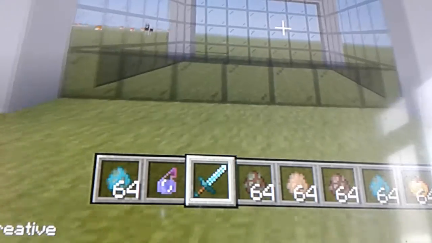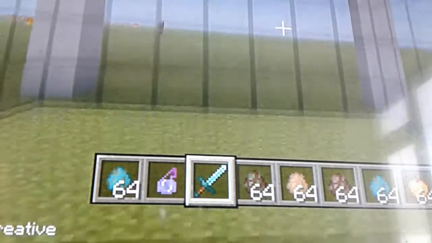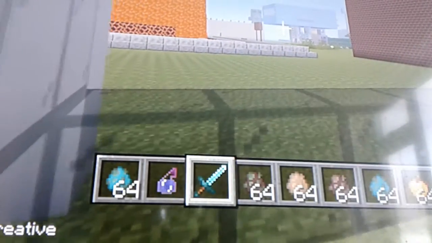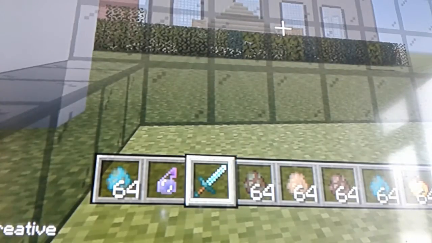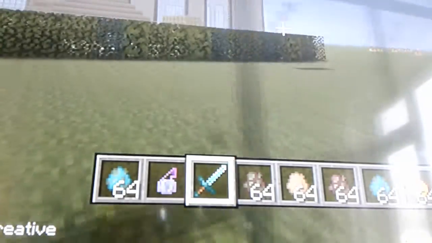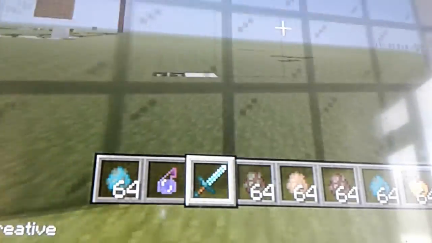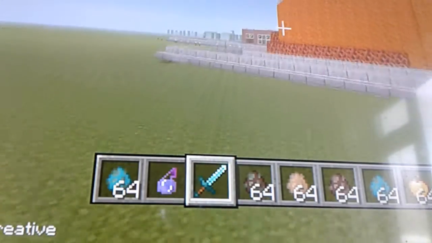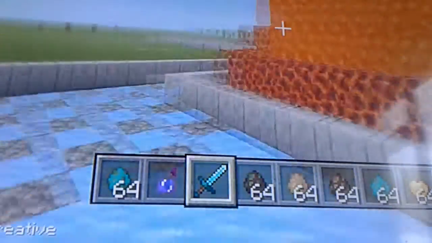So my friend, Sir Hot Dogs, ages ago when we started this world, he played once in it. First he started building this really good modern house, but then next time he joined, he broke it. He built his other modern house, then he broke it. And then he started building this house, but then he had to go. So yeah, it's not fully built yet. In another video, you'll see it built.